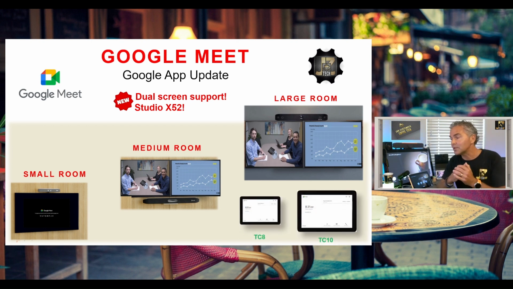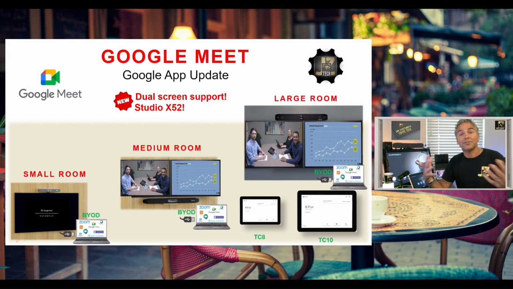Now, what is supported looking at touch panel? So we got TC8 and TC10 supported on the Google Meet side. And of course, the device mode is also available. So as soon as you use that USB cable, put it in the laptop, it will automatically jump into the device mode and you're able to reuse camera, speaker, and mic in the bar with your laptop and use any other video platform that you need to.